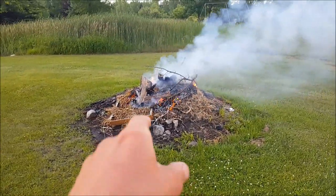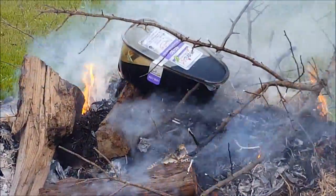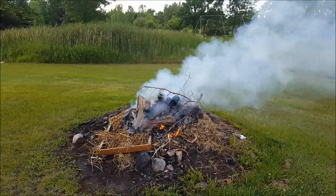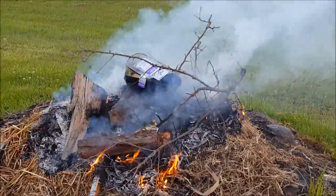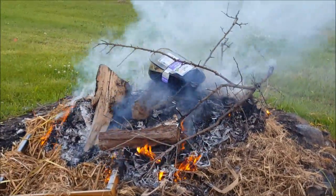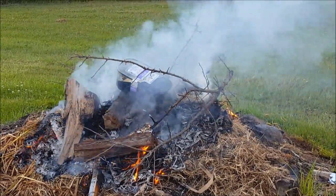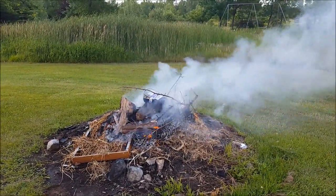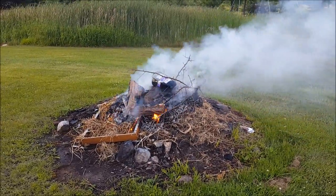Alright, so we've got the oil from the bike sitting on top of the fire. We did an oil change today, so that's from the CR250. It was pretty bad oil too, not gonna lie. That's not how much oil was in it. Yeah, that's from a couple bikes. But we're just gonna see what happens when it melts the plastic and goes over the fire. If it ever will melt it. Cook up some brats over it.